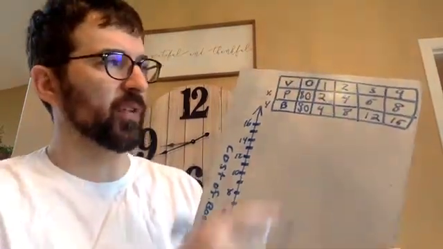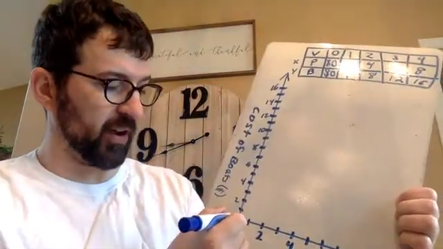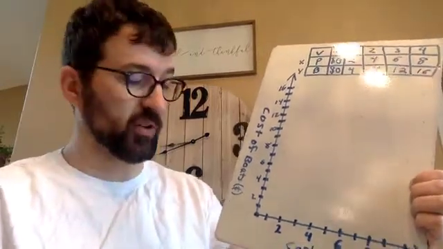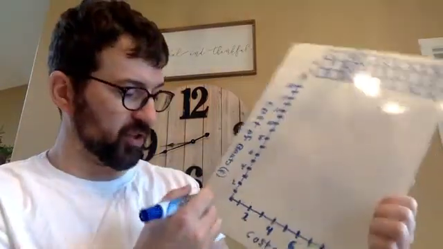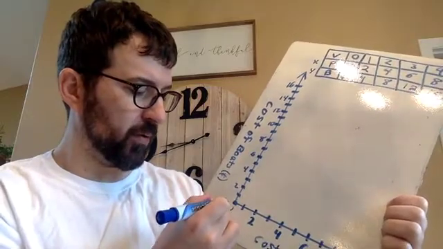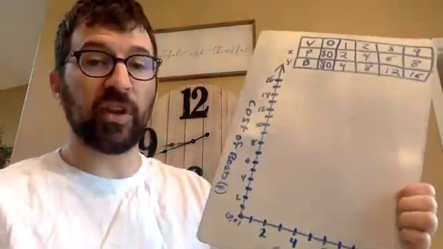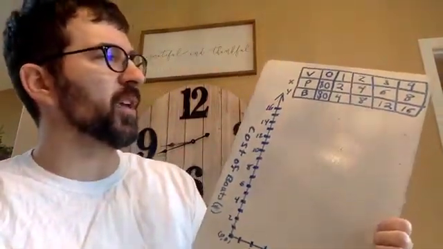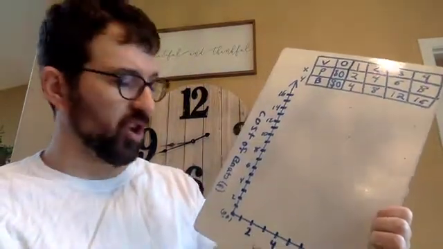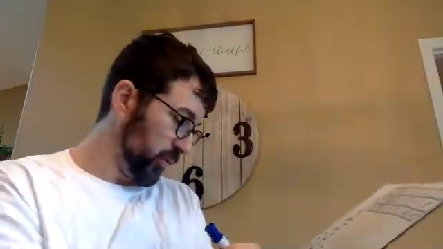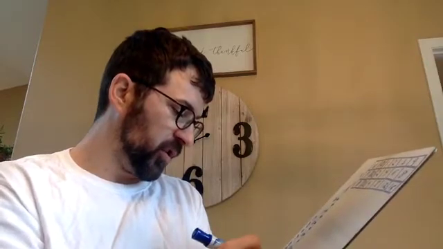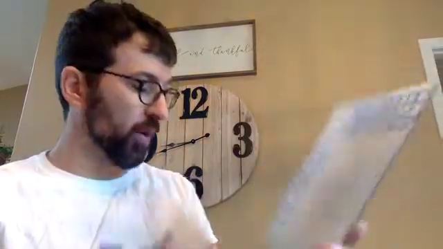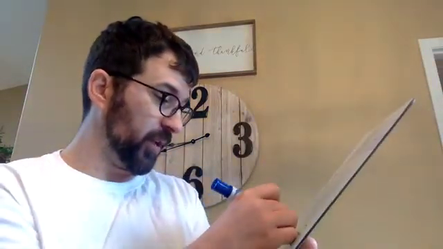So the coordinate pair for 0 boats is going to be right here, right? For 0 boats, so $0 for planes and $0 for boats. For 0 vehicles, the point is going to be right here. This is going to be my 0, 0, right? So the next one we're going to look at is when we purchase one vehicle, the point is going to be, X is going to be 2, Y is going to be 4. So we're going to look at 2 and 4. So that is the point for one vehicle. So 2 vehicles are going to be 4 and 8. So we're going to go over to 4 and up to 8.